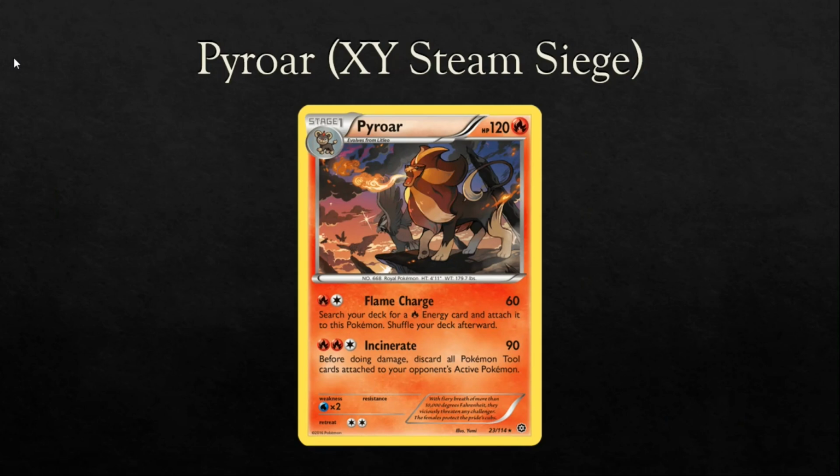There's some Pokemon with good tools. However, Incinerate doing 90, it's pretty subpar. But at the end of the day, if you can get this going like turn 2, then doing 60 is okay. It's not really as good as it once was, just because of the sheer volume of basic Pokemon with 70 HP or more, really.